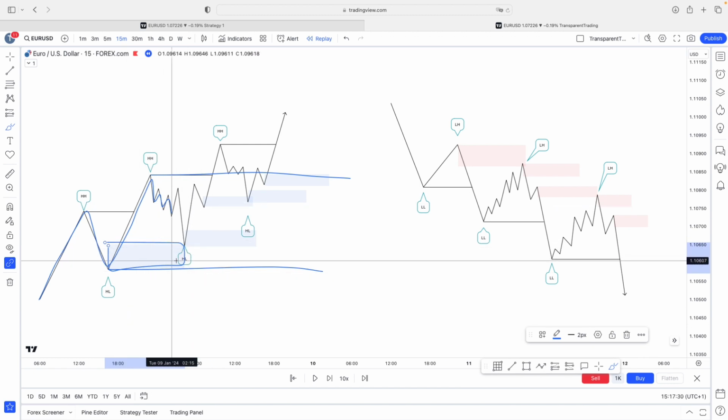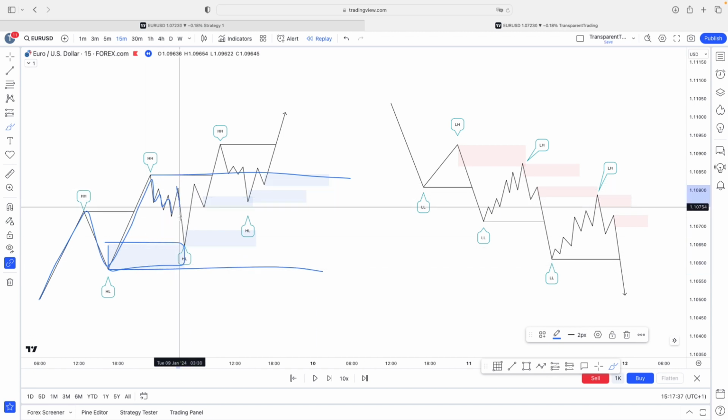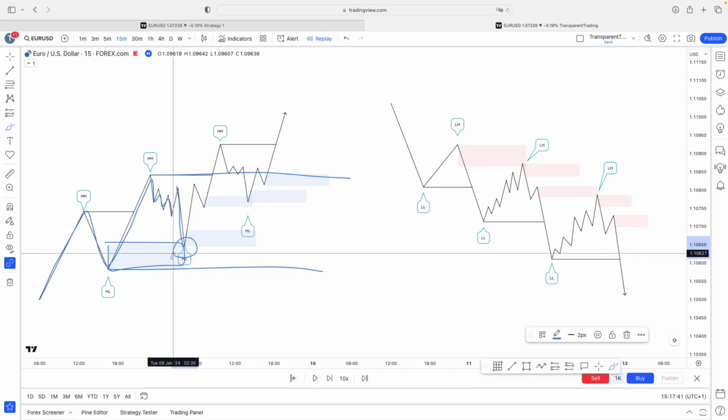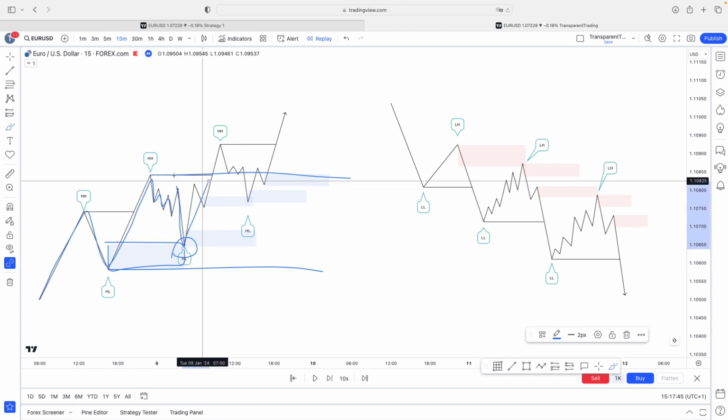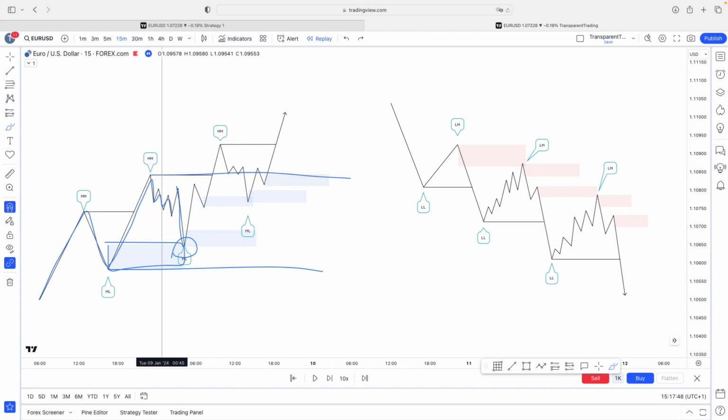Remember, it doesn't have to come back to here, and it could go from up here, right? But this is a potential area that if price came into it, I would be happy to go down to the M1, look on my entry model, my entry time frame, right? And potentially take a trade to take out this weak swing high. So what happens in this case?